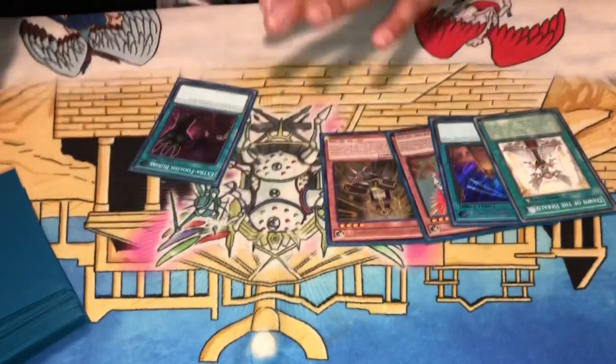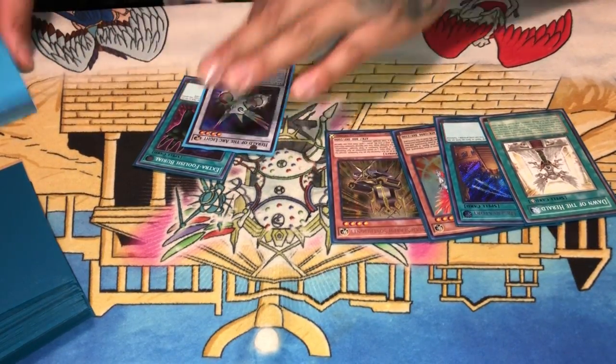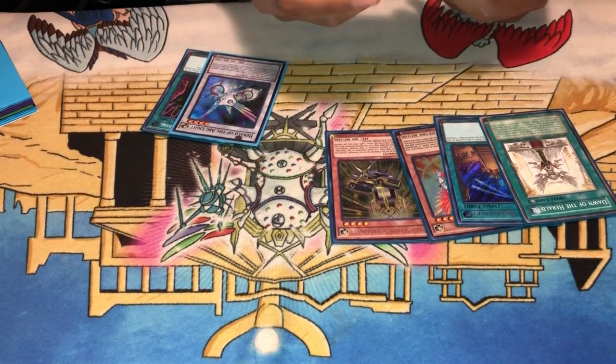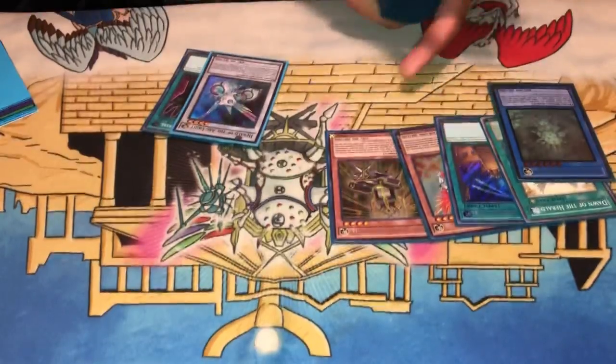So let's go ahead and activate Extra Foolish Burial. This one is going to be on the luck of the draw. This one's going to be a weird one. We're going to send Hail to the Arc Light. We're going to search out a Herald, and then we're going to use Celestial Observatory.